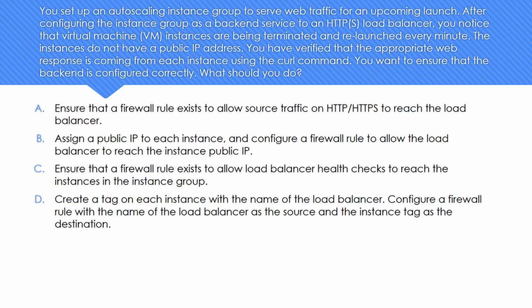I'm not sure about other clouds, but the load balancer name has no importance. You can give whatever you want. So option D is not going to be an option which can work. Usually when you put tags, it's going to be free text, so it has no connection to any load balancer names. So looking at option D, it looks more appealing than anything else.